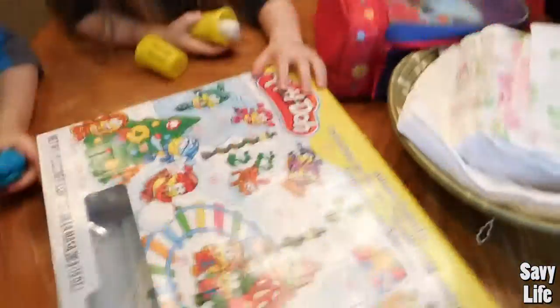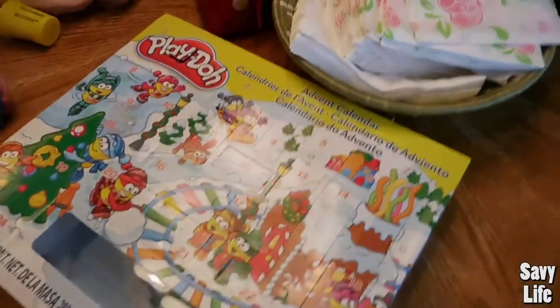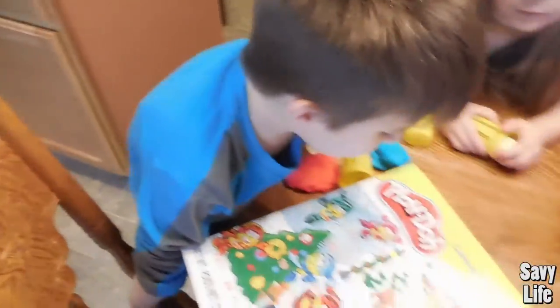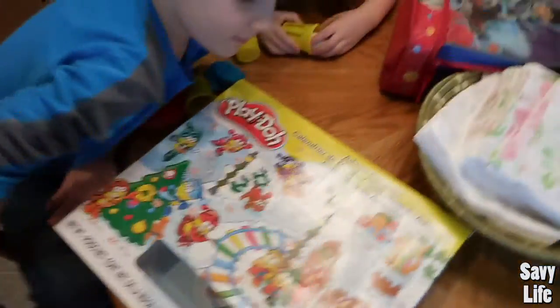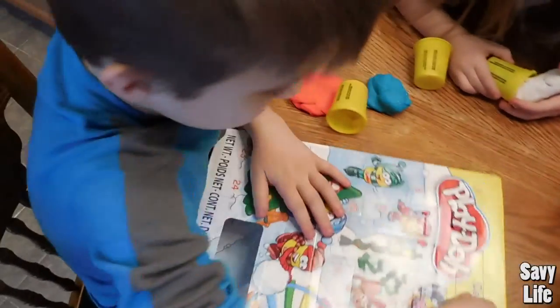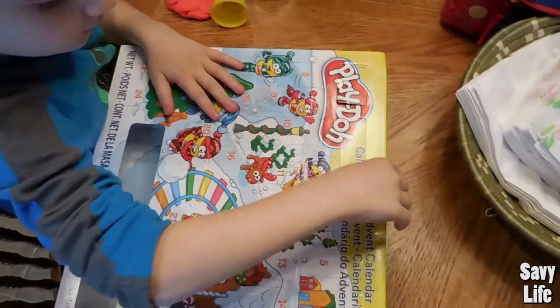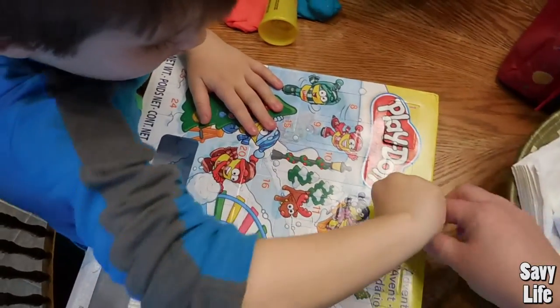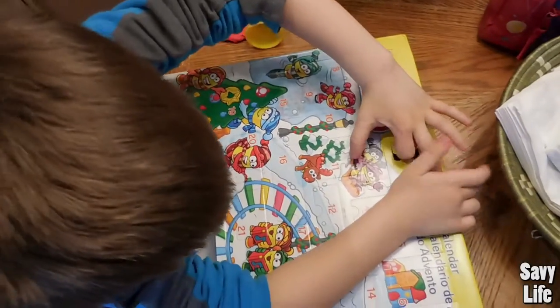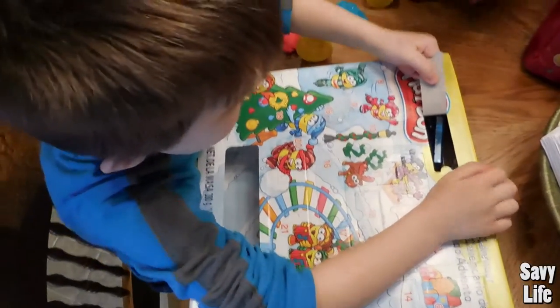So Nicholas is home from school. Can you say hi? Hi. And he's going to open door number 2 for us, because it is December 2nd. So can you find door 2, bub? Door 2. Can Nicholas find door number 2? Here. There you go. You got to stick your thumb down underneath. Yeah, there you go. What's in door number 2? Let's see.